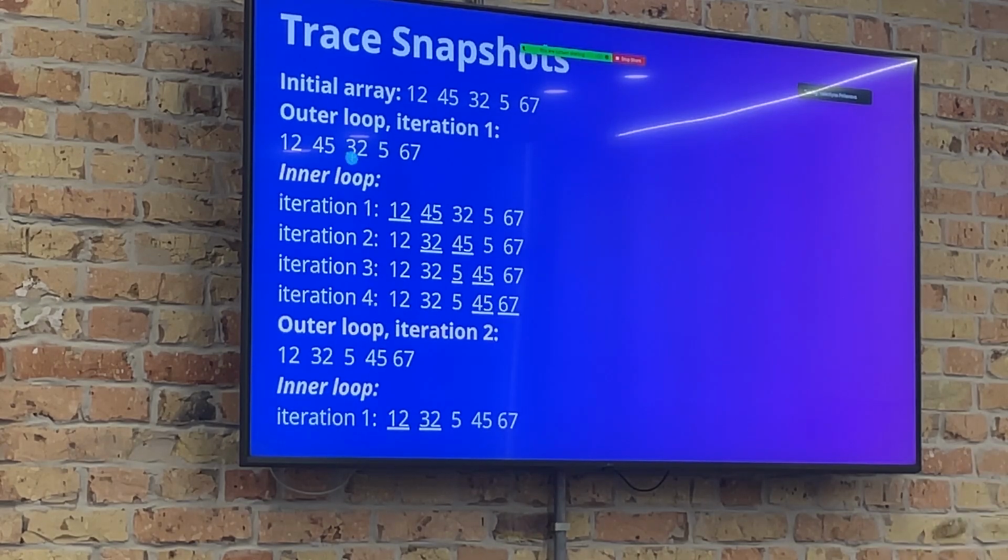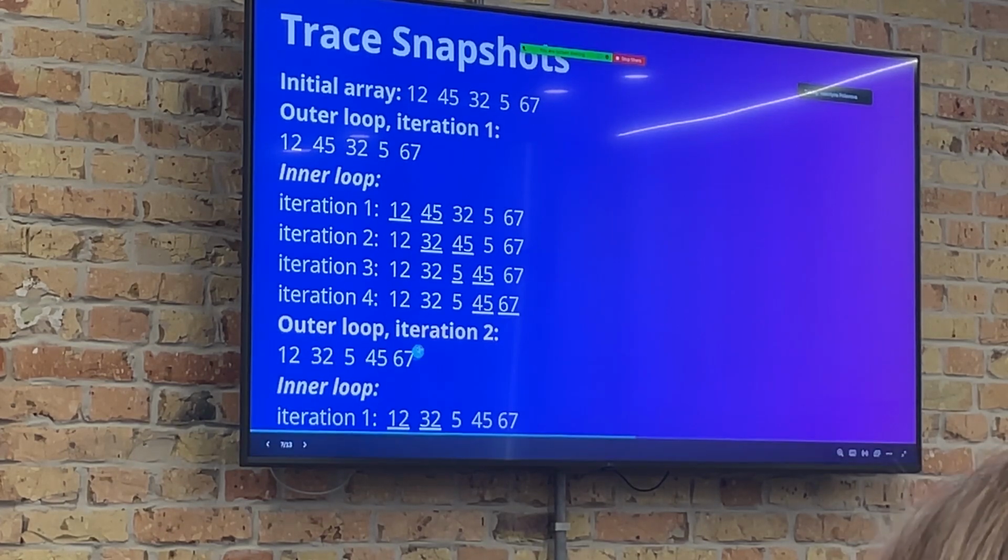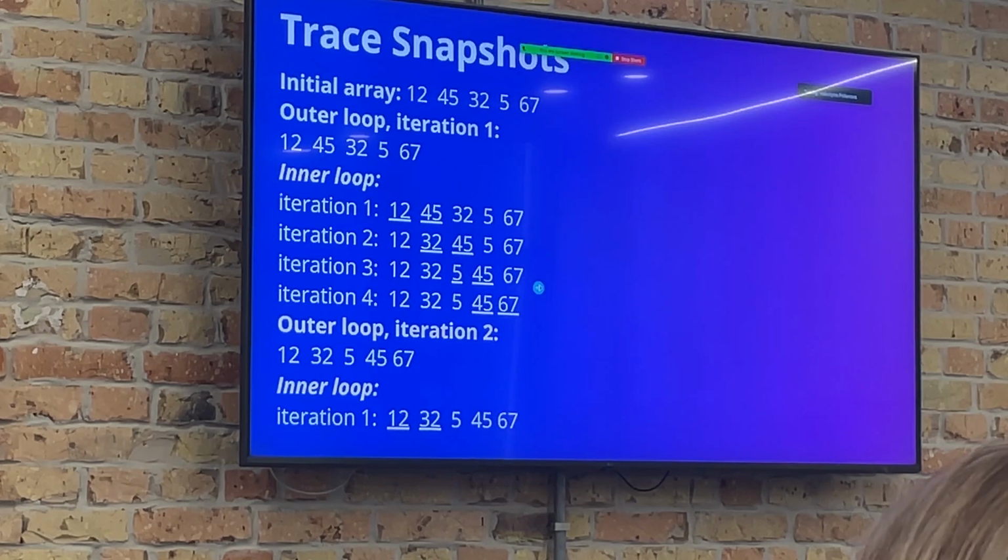Next, we look at this element and this element, and we swap them. So it goes like this, and as you can see, we have this element on its place and this element on its place. And then we go to outer loop, iteration 2, and we start again, comparing elements one by one and moving them. Maybe some questions?